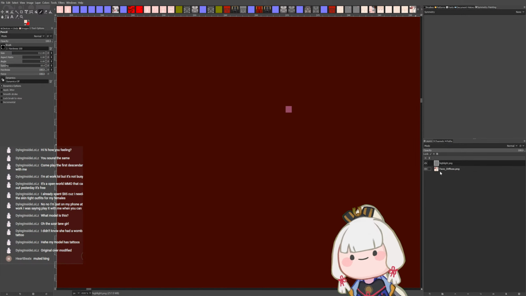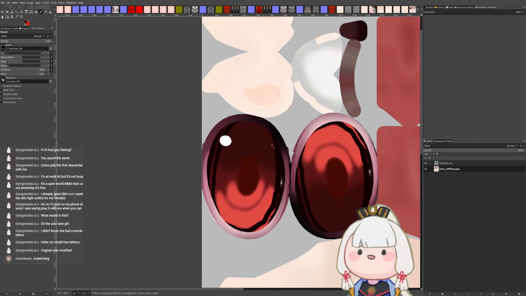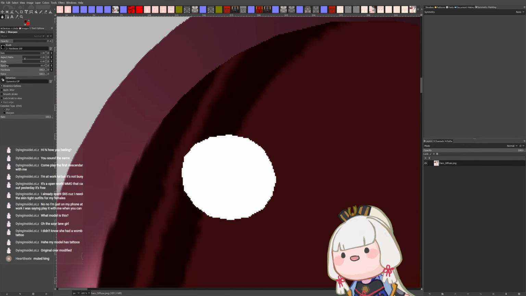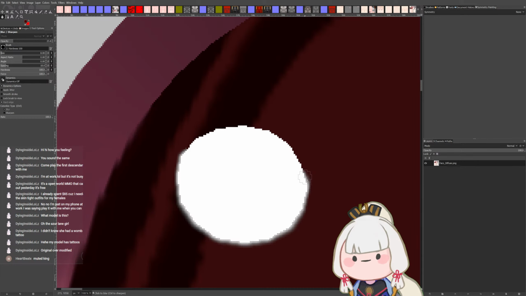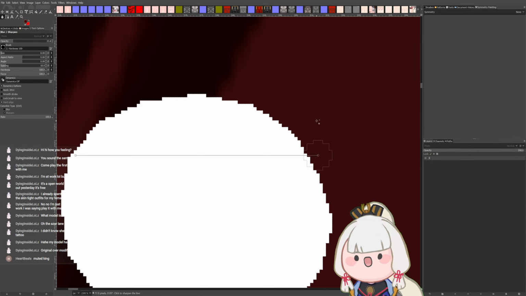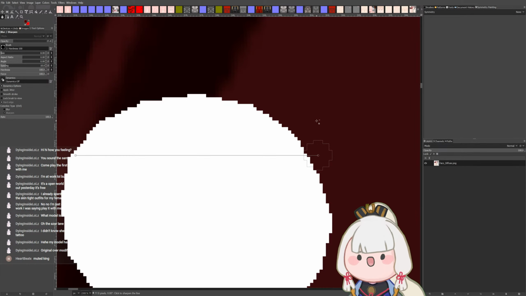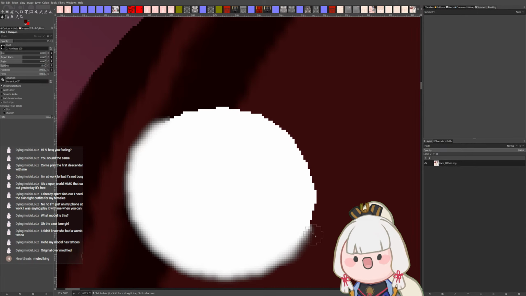Okay, this is going to bother me a little bit, so I'm going to fix it right now. I'm going to merge down the layers and just do a very soft blur, just to get rid of the jagged edges. The jagged edges are because the mesh itself probably has a shape to it with jagged edges, so that's what Rep picked up.